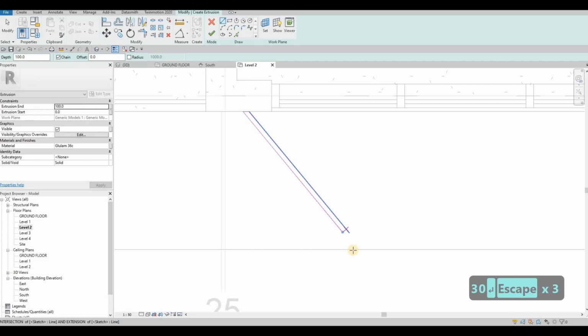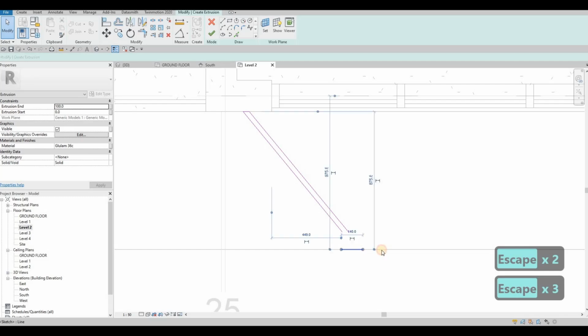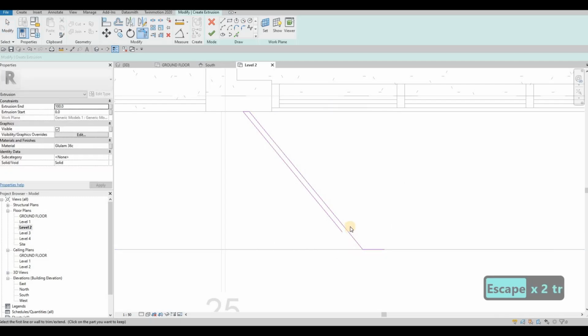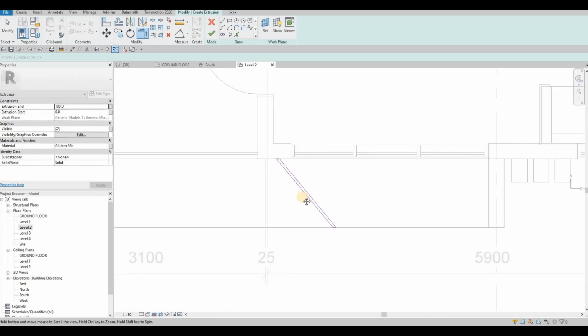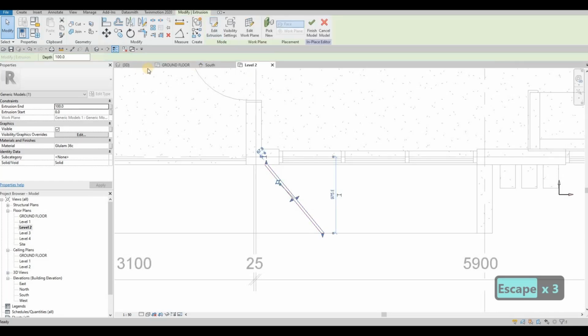from this side. And then I'm going to extend this one, so when I trim and extend, it goes right there. So click on finish.